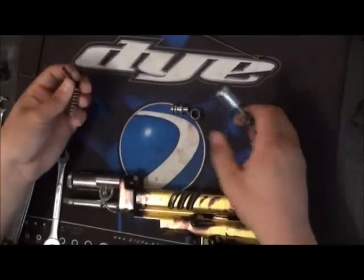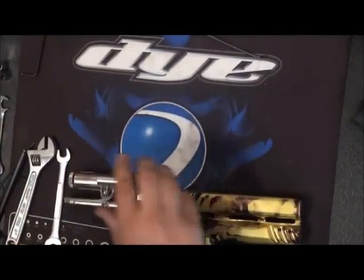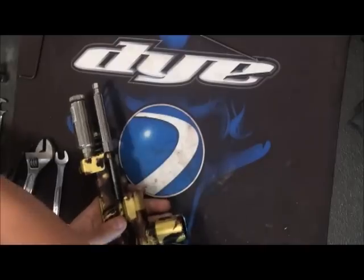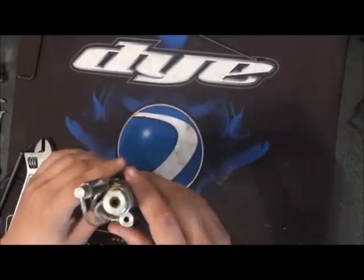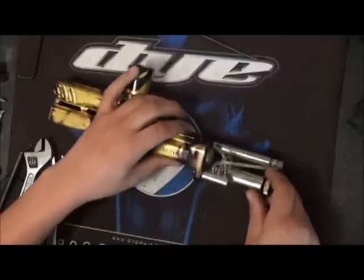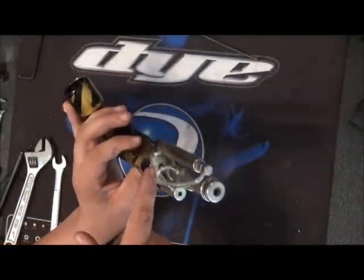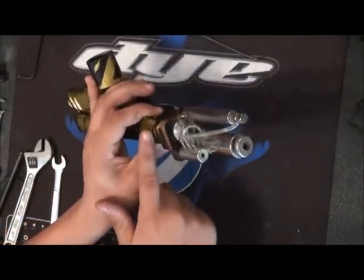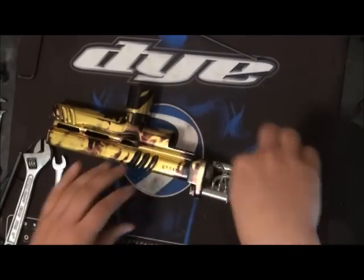Okay. Set all this aside. Next we'll take the front block off. In order to get better access to the banjo nut, that's what this little nut right here, this is the piece that holds the front block on. In order to get better access to that, I'm going to pull these hoses off.